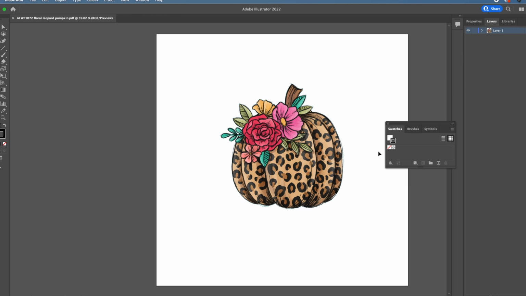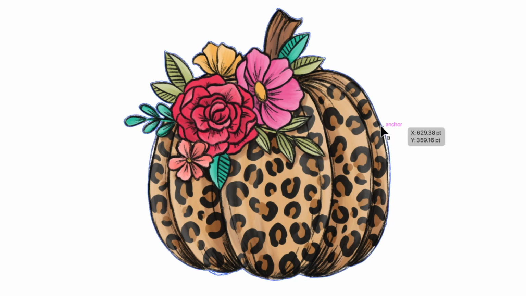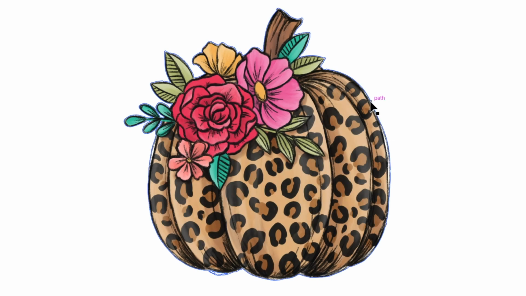So if you haven't done that already, I have another video that you can watch through the link down in the comments. Assuming that you already have it, what we are gonna do is select that path line. So you can see when I hover over the pumpkin, I have that blue line. That's the line around our image. But if you hover over near the edge, you'll see where it says path. So that's what we wanna click on. Click on path, all right?